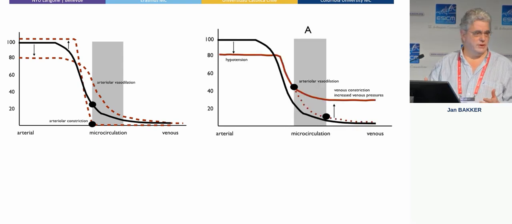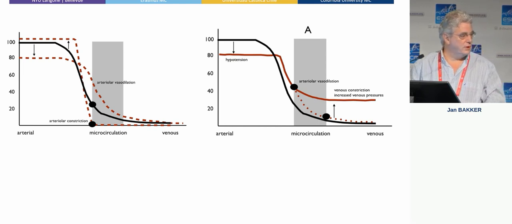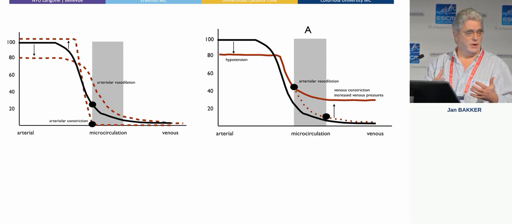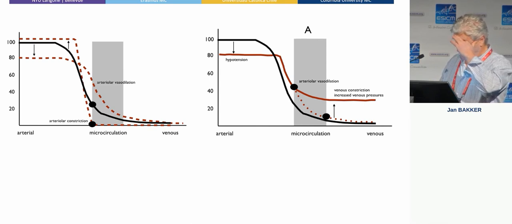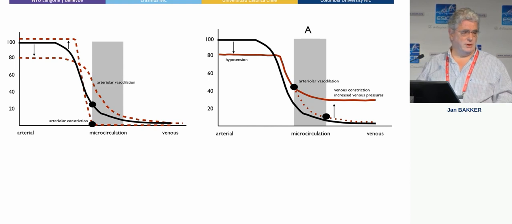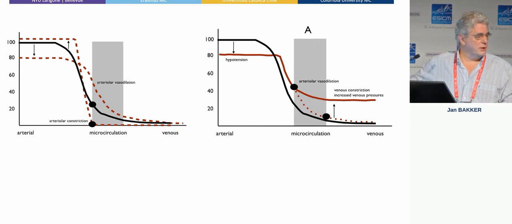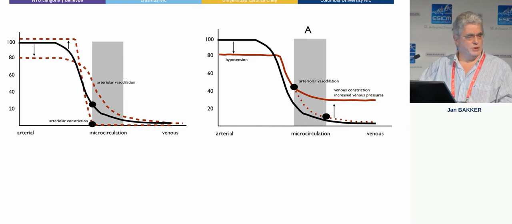However, as Thomas already alluded to in his answer, if you have arterial vasodilation and at the same time you increase venous pressure, so the pressure at the end of your microcirculation, then basically the advantage of having a higher entry pressure is diminished by having this higher venous pressure. And of course, central venous pressure is not the pressure at the end of your capillaries, because if that were true, there would be no flow. The pressure at the end of your capillaries is always higher than your central venous pressure, otherwise there is no venous return. And so the mean systemic filling pressure that you can estimate, we cannot measure it, but we can estimate, is a better reflection of end capillary pressure.